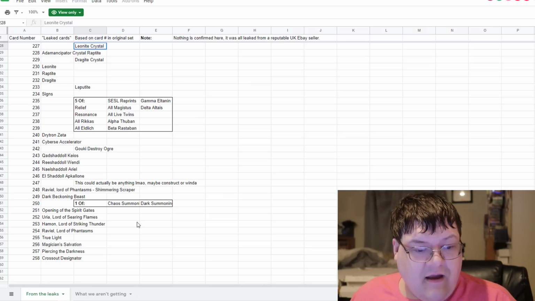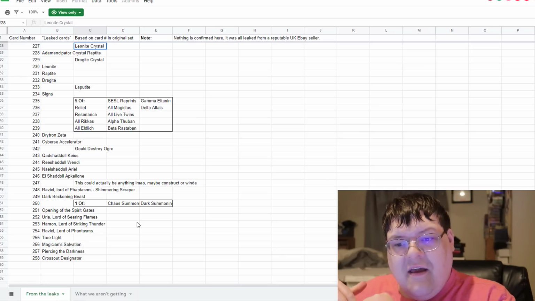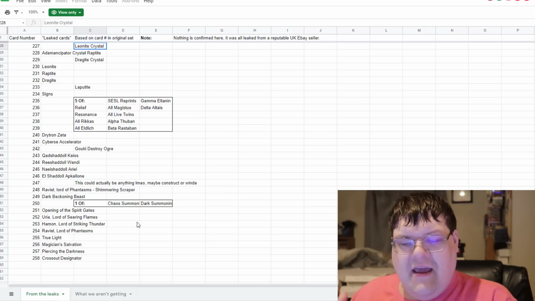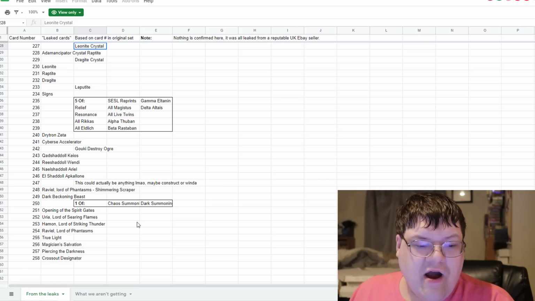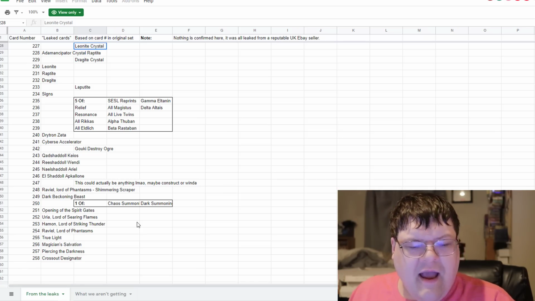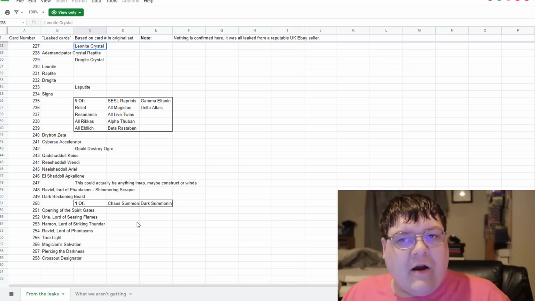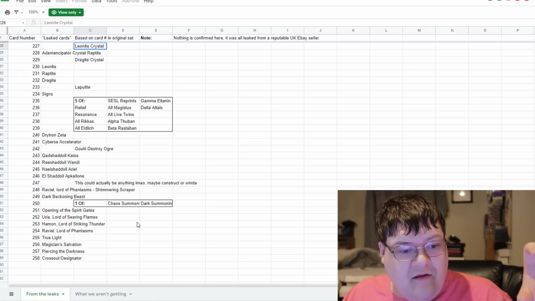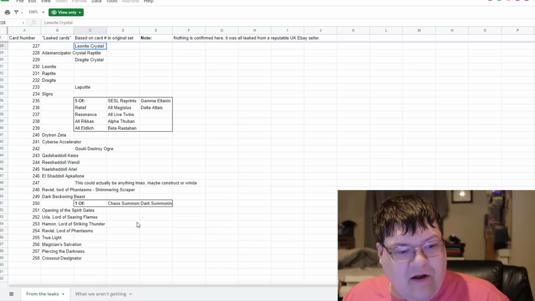It's kind of why you see Raphael, Phantasm, Shimmering Scraper here, the Dark Beckoning Beast. They want to get these cards that were previously much harder to get because of the world situation. I do admire what they're trying to do in that regard, if that actually becomes true. It's all just a giant marketing stunt to allow for things to be more readily available here.